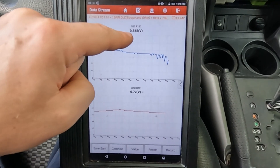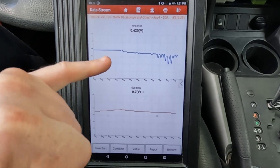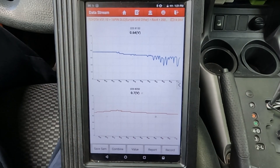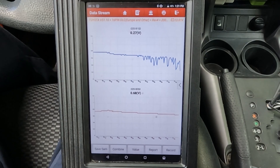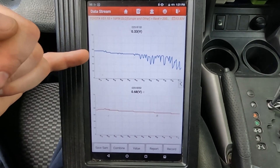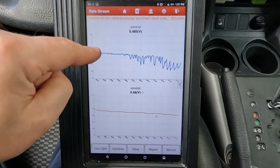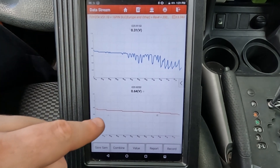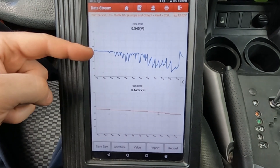Now we're dipping below 0.5 volts. Can you see it starting to really oscillate? This can't keep up with the demand we're giving it. See it just oscillating like that, dipping really low. So this catalytic converter is worn out — it's just not keeping up and that'll throw a code. This is bank one, so that'll be a P0420. Bank two would be P0430 if that was bad. Bank one: bad catalytic converter. We have just diagnosed this as a faulty catalytic converter, and that's why the check engine light comes on — it just can't keep up.